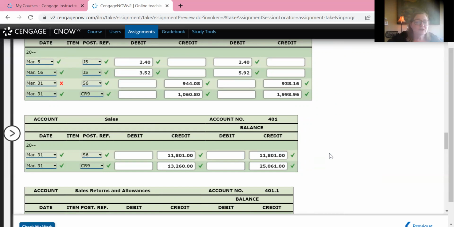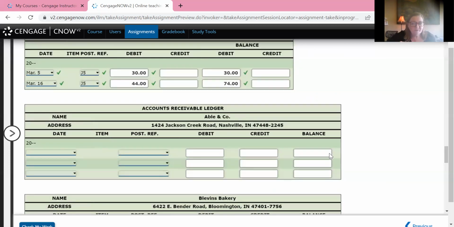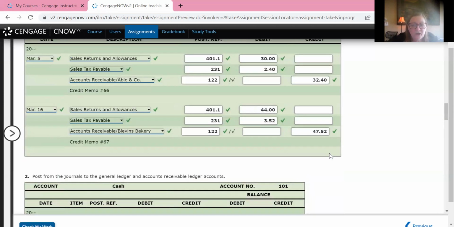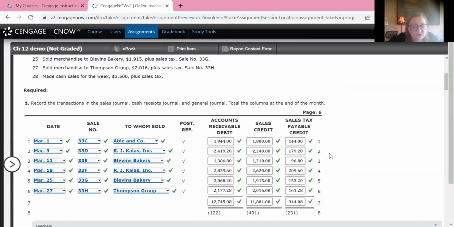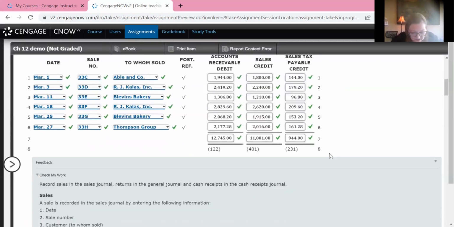Okay, so now we have gotten all the postings to the general ledger, and the only thing left to do is record these same transactions that happen to the individual accounts to the subsidiary ledger for accounts receivable. So that's where we're going now. There's just 4 different clients. So I'm just going to key them in. What you have to do is go to your sales journal and post each of these to the different customers' accounts.